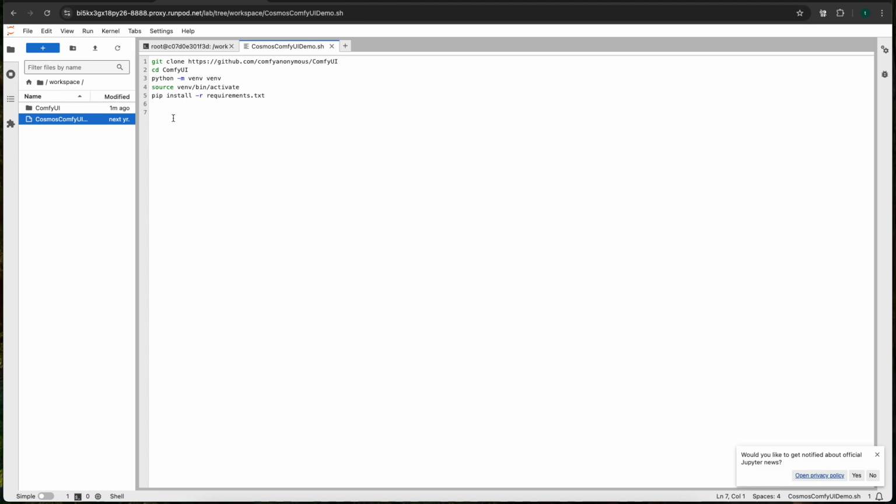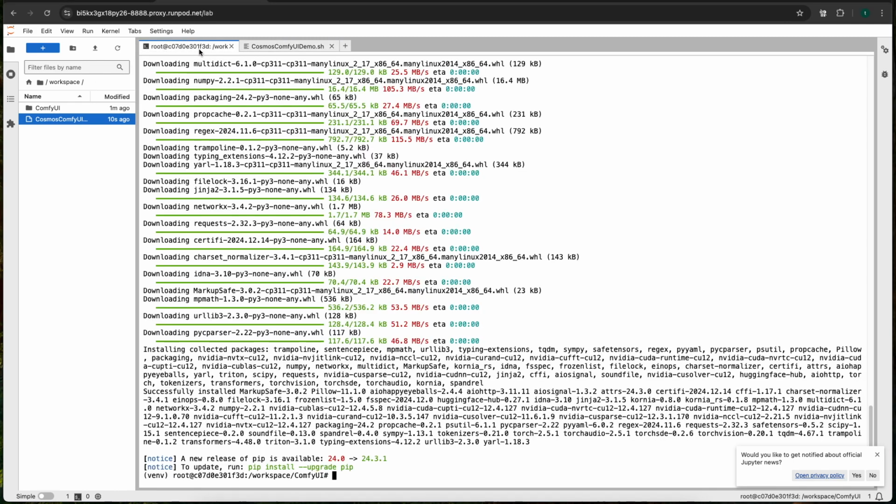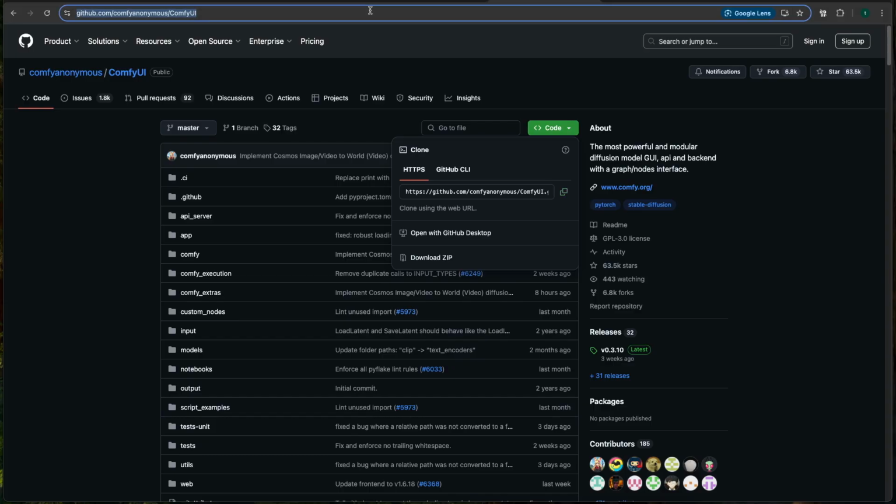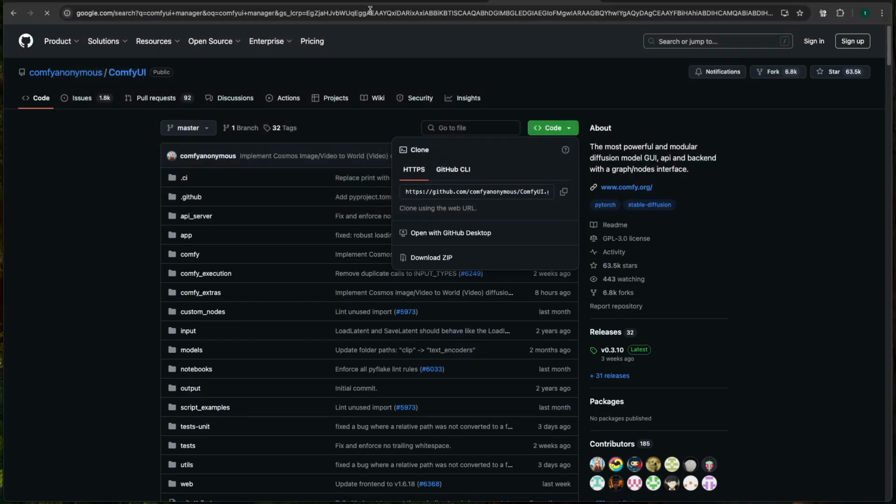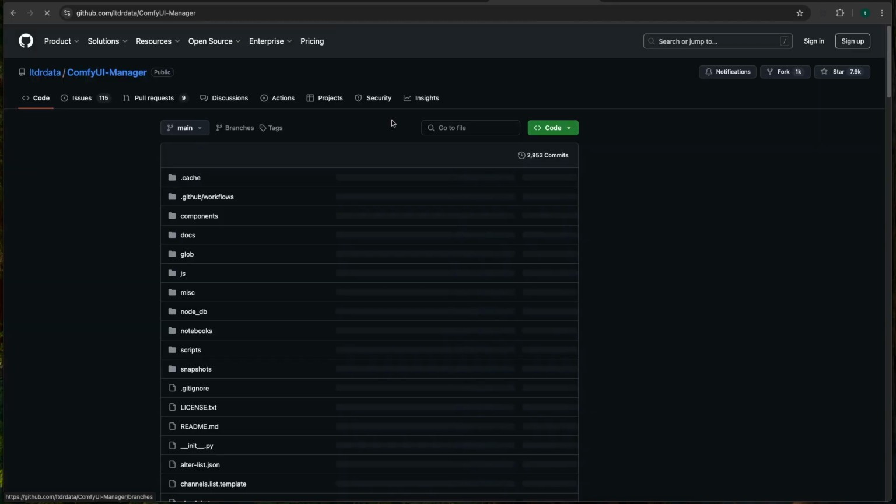Okay, so the next thing, we're just going to install a couple of custom nodes here that I like to use. So the first one is the ComfyUI manager. Here's the GitHub for it.